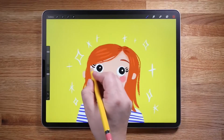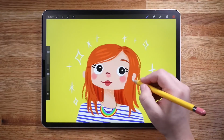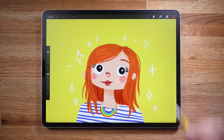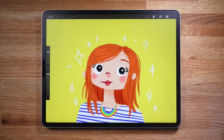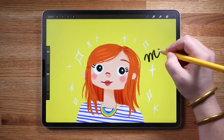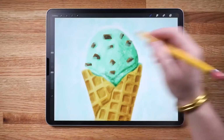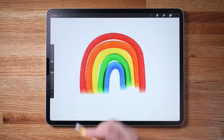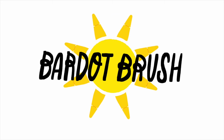I'm Lisa Bardot, an illustration artist as well as photographer, maker, and all-around creative person. I am an avid believer that creativity is essential and fundamental to all humans, and the enabling of creativity in others is a big part of my work. I've been using Procreate for over 5 years. I use it for illustration work as well as lettering and sketching, and I am the owner of Bardot Brush, one of the leading brush creators for Procreate.